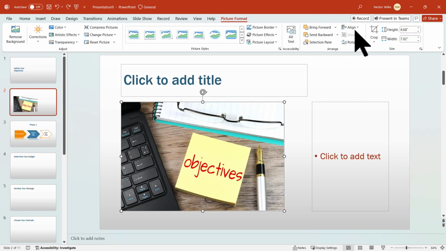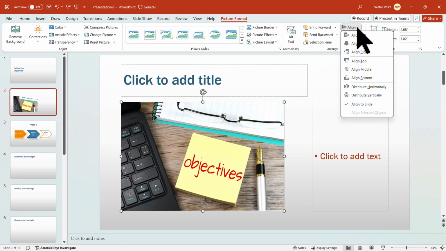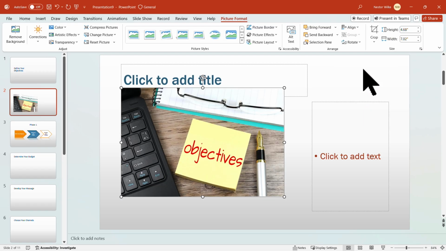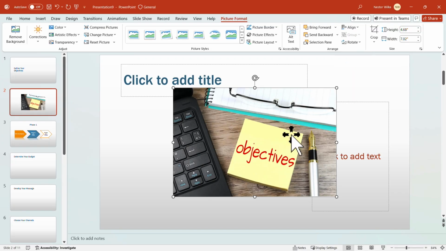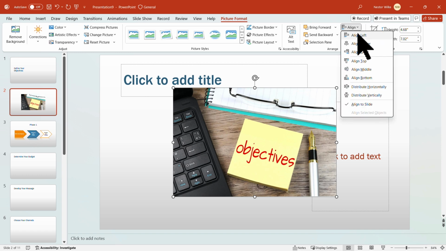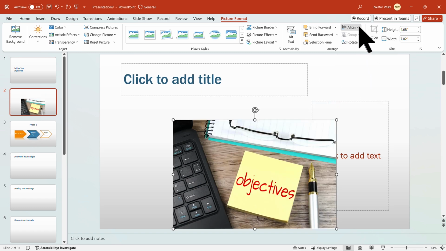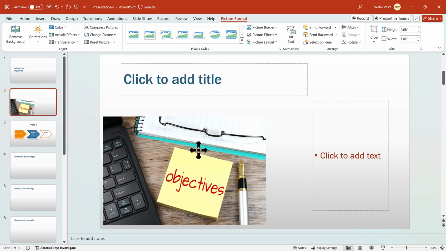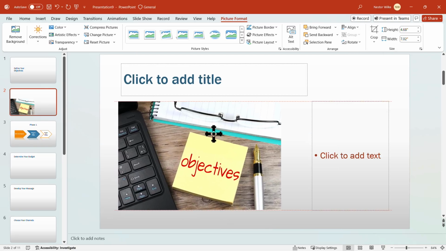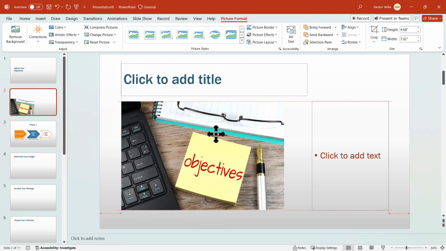And another thing that we can do is we can align the picture. So if you click on the Align tab here, if you want to align it exactly in the middle, you can use align middle vertically there. You can align center, so it's centered on our actual slide. We can align it to the bottom and then to the left, so that bottom left corner there. So we do have a lot of tools that we can use to be able to manage this particular image.